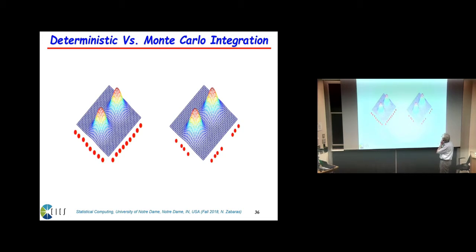Now, this picture gives you a sense of something. We calculate expectations, right? These are integrals. If you want to see the differences between what you do in a deterministic integration of a function that looks like this, you basically put a uniform grid of points, and you use a quadrature rule, and you approximate things like that. But actually, let's make this our distribution, okay? So this is our distribution.